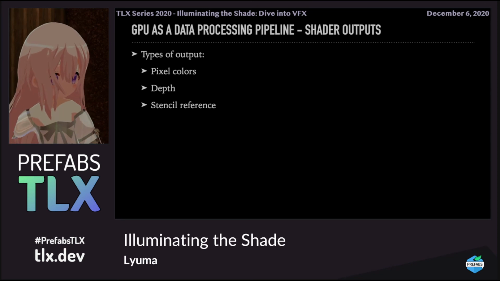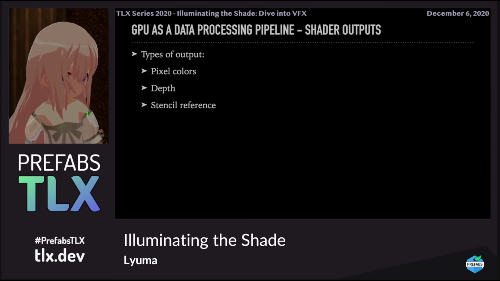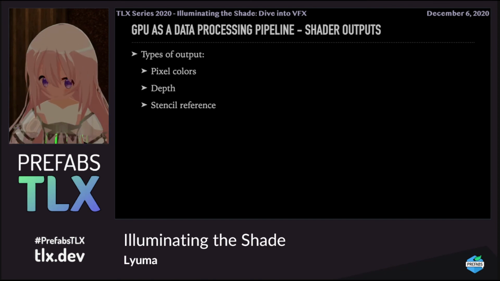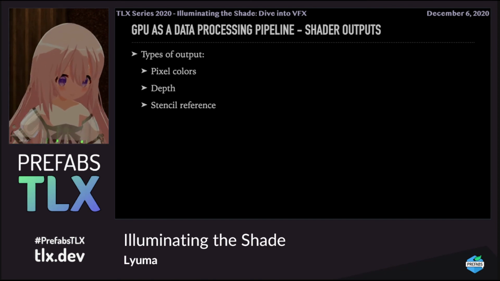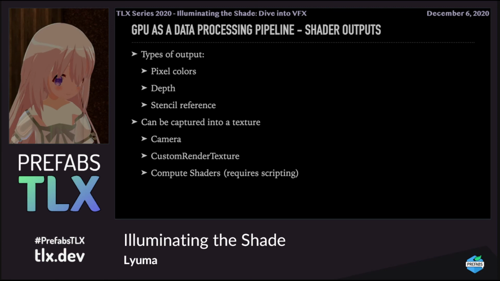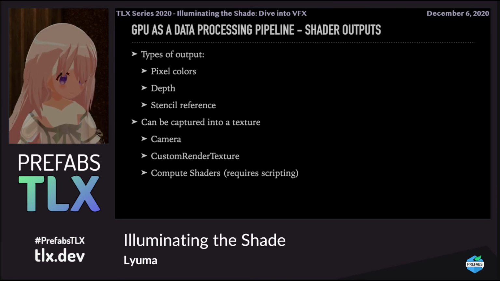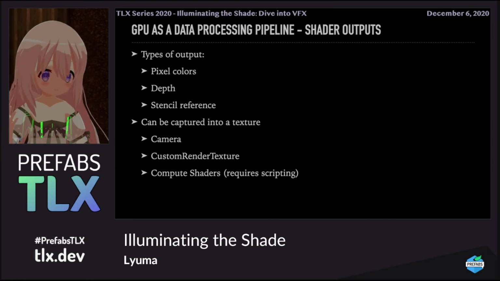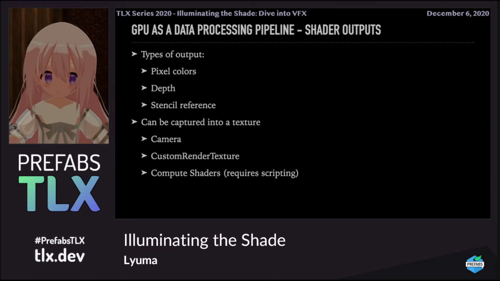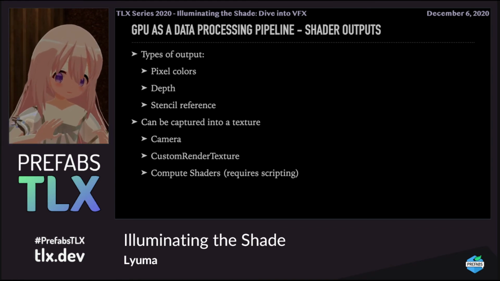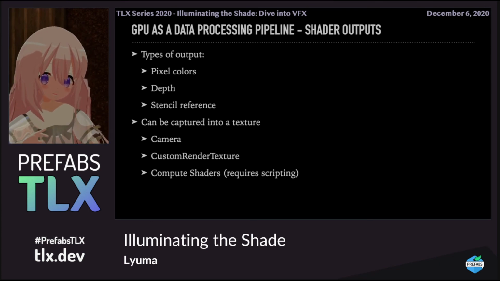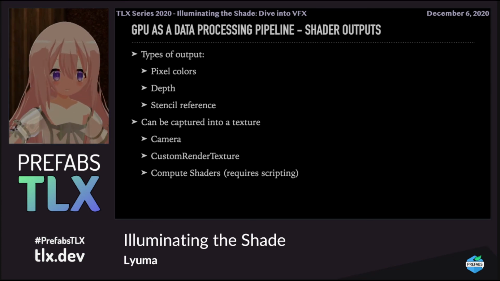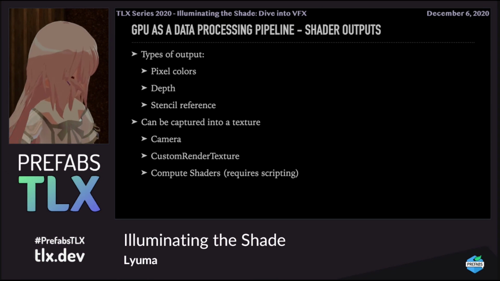So now we have the outputs. The outputs of a shader would be your colors, your depth, and if it writes a stencil, it might write the stencil as well. Those are all things that shaders can essentially update. It's much fewer things than you would see as inputs. I'm not going to go into it, but compute shaders actually allow you to write the same types of things that you can input. So they're very powerful, but I'm not going to cover that.